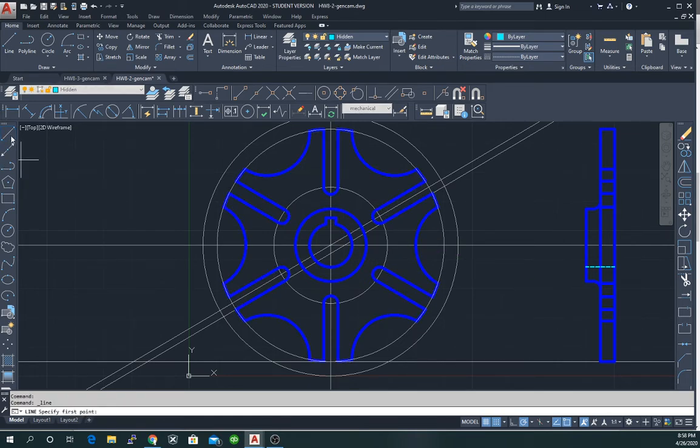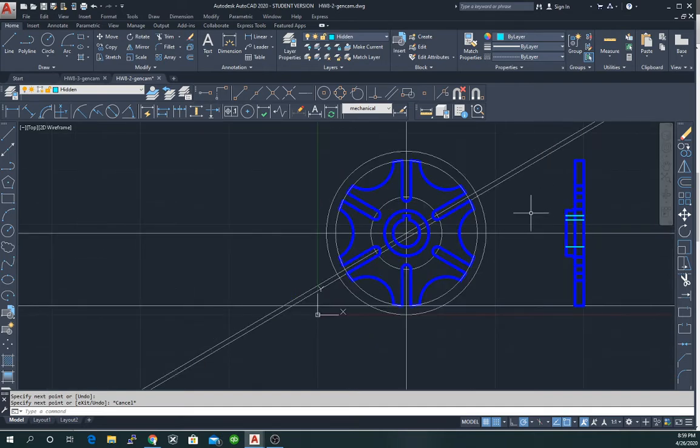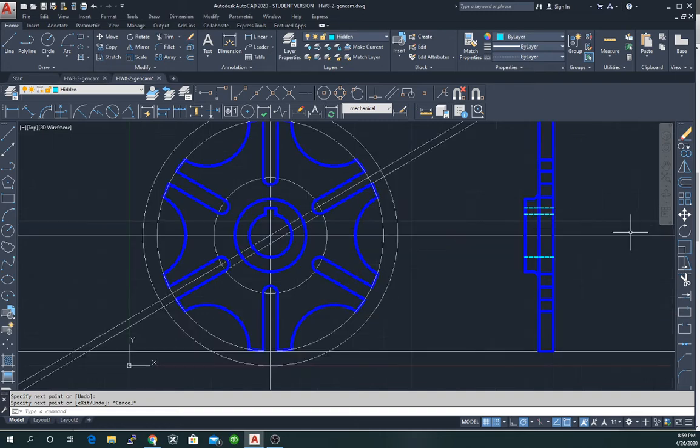I started to draw a line I don't want to do, so we're just bringing over the tracking line. Start, end, escape, and then finally the one at the top of the keyway. We start here and we end there. And we hit escape. Okay, so we have the part finished. Now we can start dimensioning it.